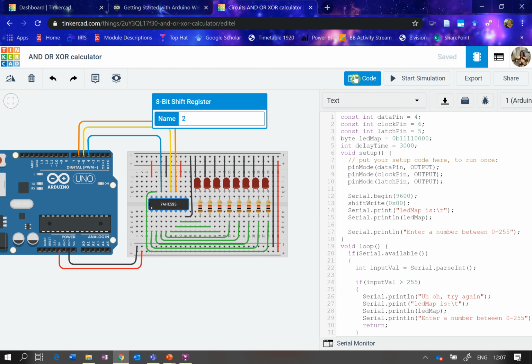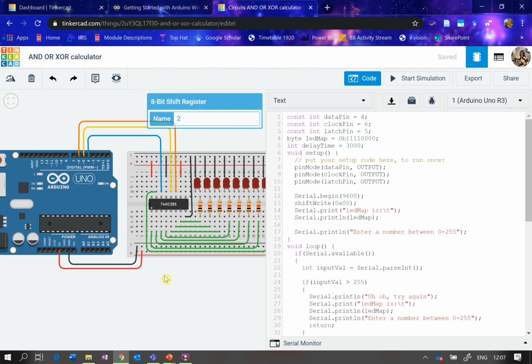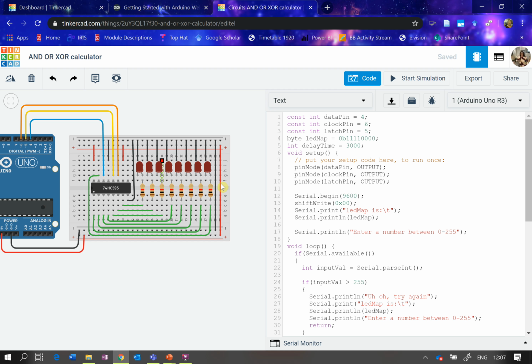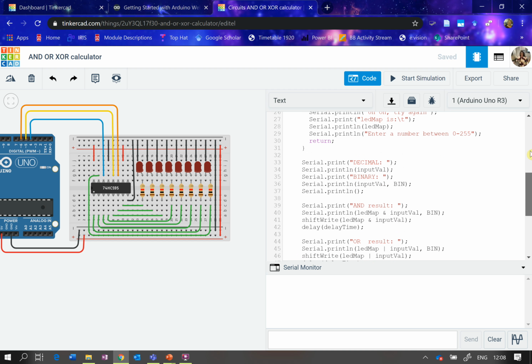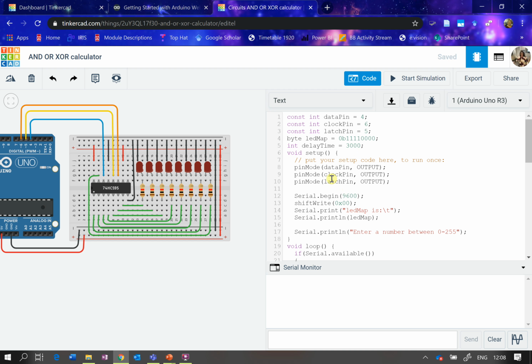I do need to see the code here, because in this particular program I not only see LEDs on the output, these are connected to the different outputs. Output, I think this is the first, output 1, and then this one finally to output 8. So this is output 1, which is the least significant bit, and this is the most significant bit. When I click on my serial monitor, again, I'm not going to go through the code for this. You may want to do it later.